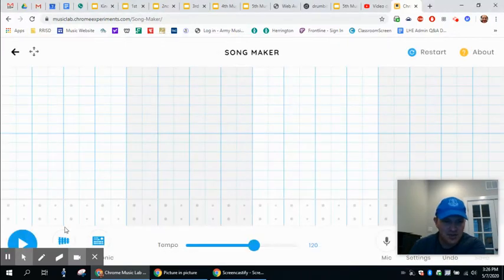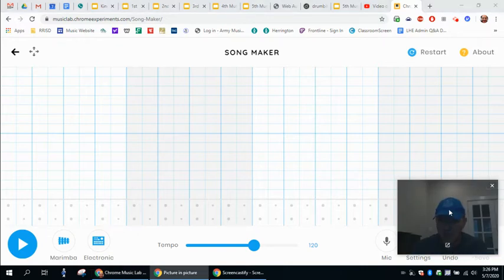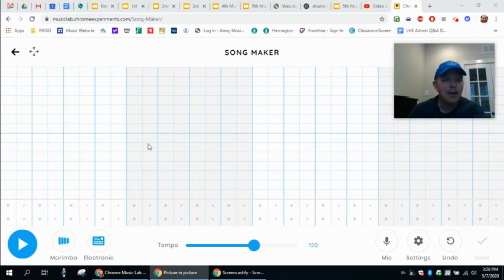However, I want to show you a little bit about how this works and how this operates, because some folks have been really, really creative with this, and others have had a hard time just figuring out what's going on here. So I'm going to actually see if I can move my picture. There we go. So what we have here is kind of almost like a graph or a grid, right?